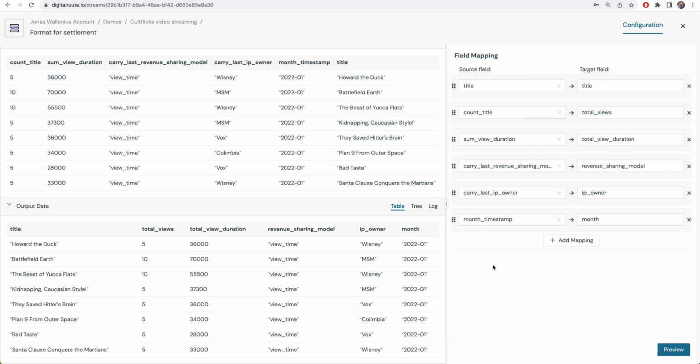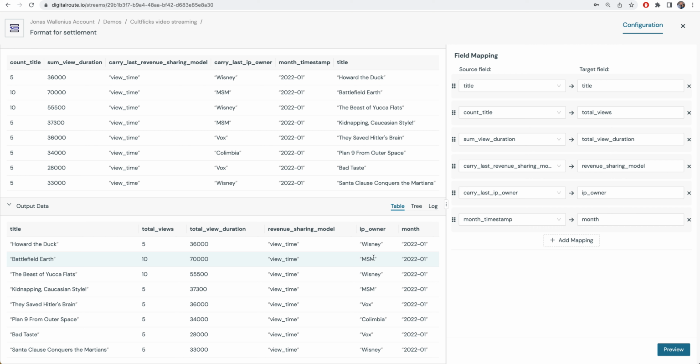By doing some field mapping again to prepare this data for your ERP system that actually assigns the monetary amount and does the payment, the settlement payment, we just format the fields again so they make sense to your downstream system and match perfectly with what it expects to get. So you can see here, for example, that Battlefield Earth and the Beast of Yucca Flats seem to be the most popular.